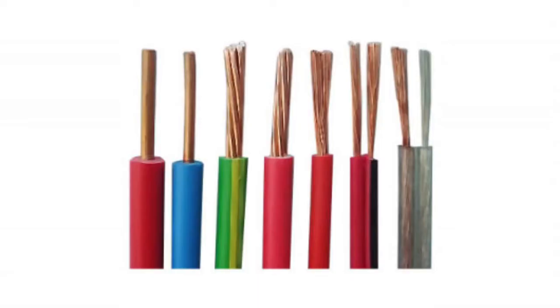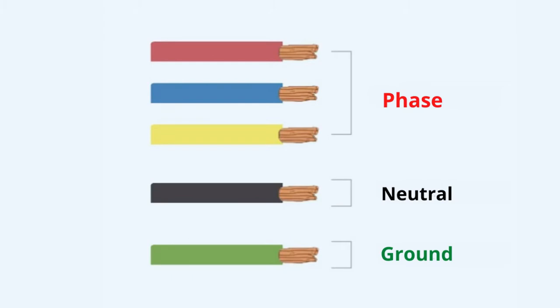The selection of the proper wire as per the loads. As per our standard, it is mandatory, or at least better, to use the same wire gauge for phase, neutral and earthing. The phase color for a 3-phase system consists of 3 colors: red, yellow and blue. The neutral is of black color and the earthing is of green color. For a single phase system, the phase wire is of red color, the neutral wire is of black color and the earthing wire is of green color.